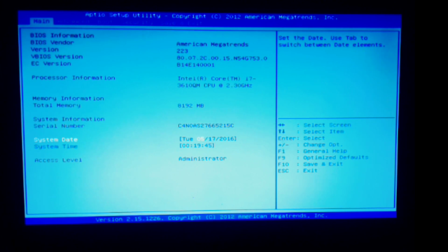I'm installing a new solid-state hard drive in my G75VW Asus Republic of Gamers awesome laptop. I have one solid-state hard drive that works like a champ. This one is giving me a little bit of a problem. Difficulty level: no optical drive. My Blu-ray drive went poop.